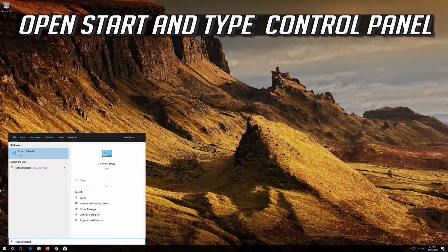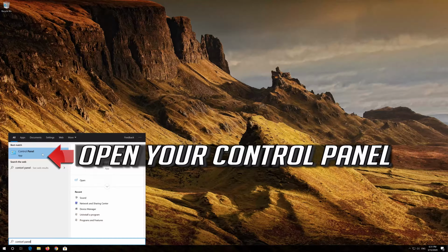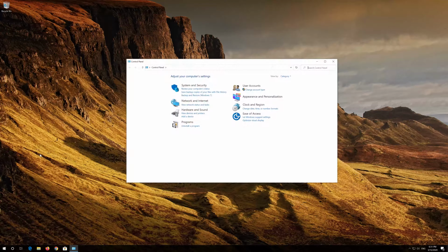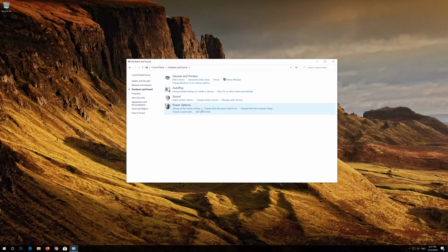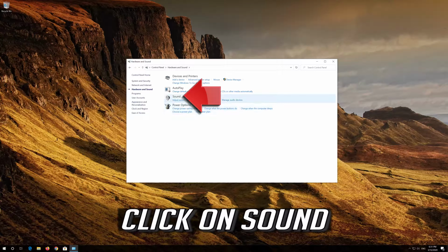If that didn't work, open Start and type Control Panel. Open your Control Panel. Click on Hardware and Sound. Click on Sound.